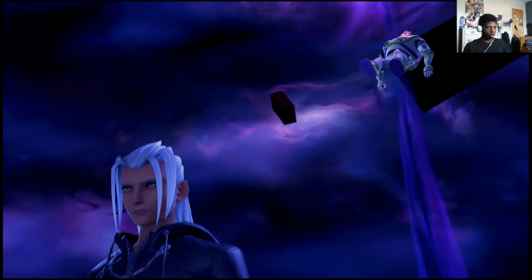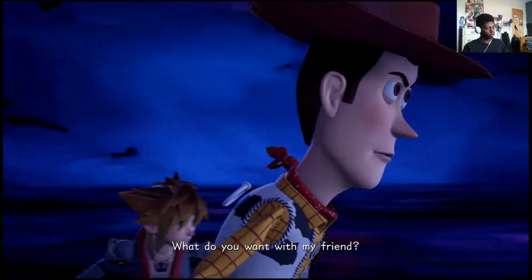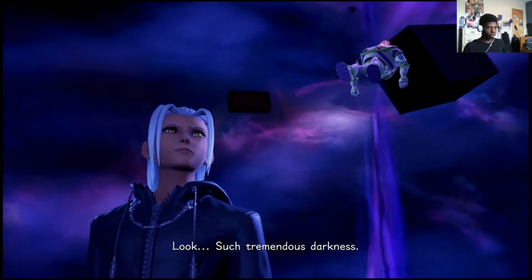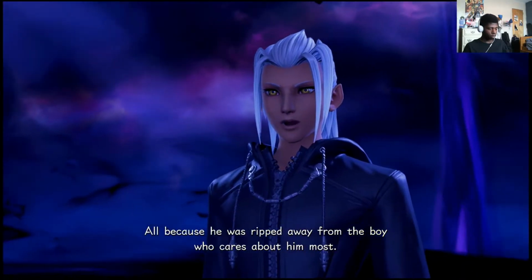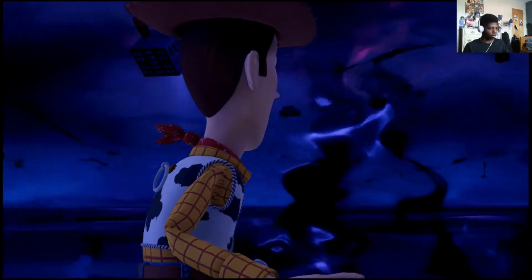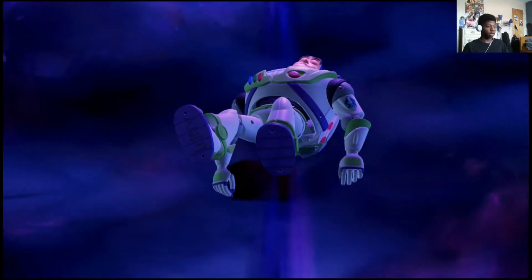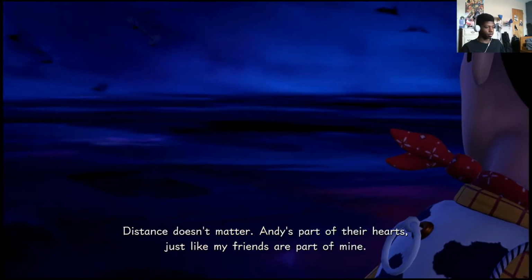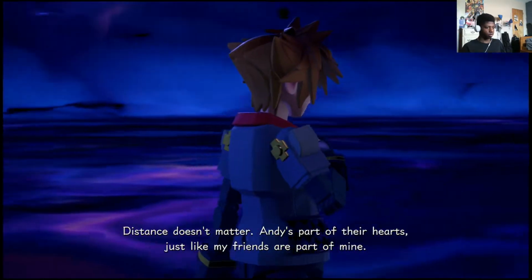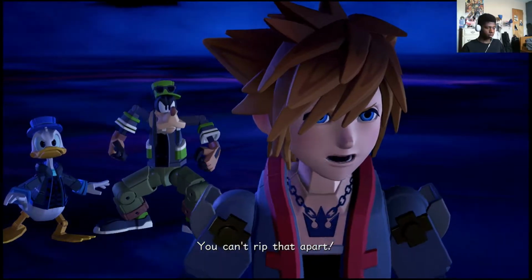Whoa. Run the darkness. Buzz! And young Xehanort. Xehanort! What do you want with my friend? Look, such tremendous darkness. All because he was ripped away from the boy who cares about him most. Does that mean we'll all be like Buzz? This is the darkness that's inside Buzz? If we don't find Andy? Wrong! Distance doesn't matter. Andy's part of their hearts, just like my friends are part of mine. You can't rip that apart.